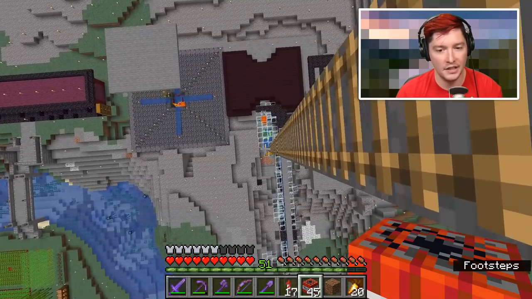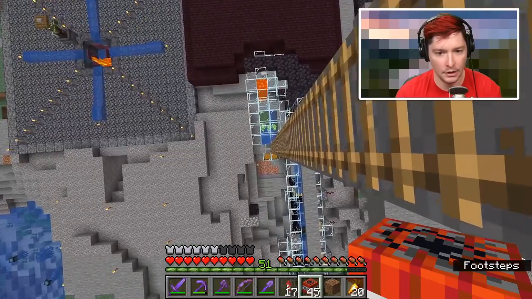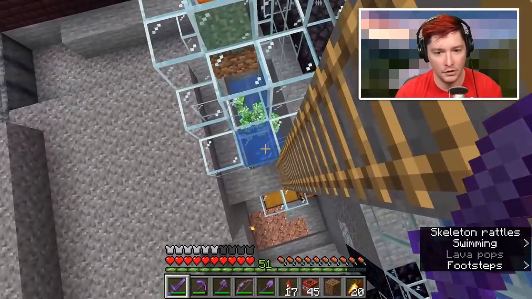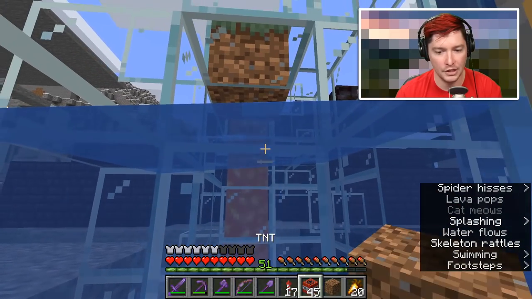I just realized one thing that might mess up. A, the TNT could go flying like crazy. Uh-oh. My creepers just despawned. I just saw some despawn right then. But also possibly the TNT could be pushed underneath that block by the flowing water. Anyway, we'll just deal with it.